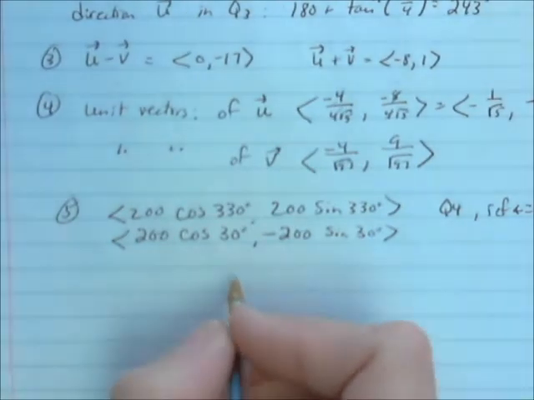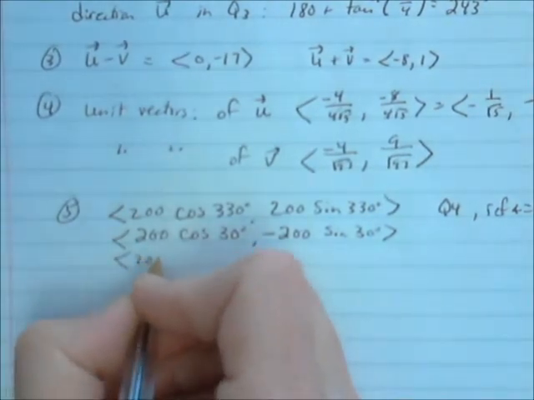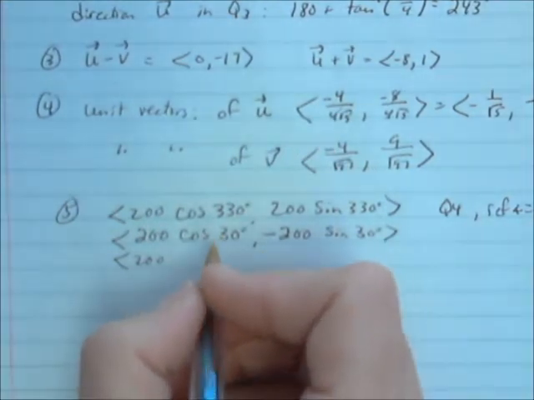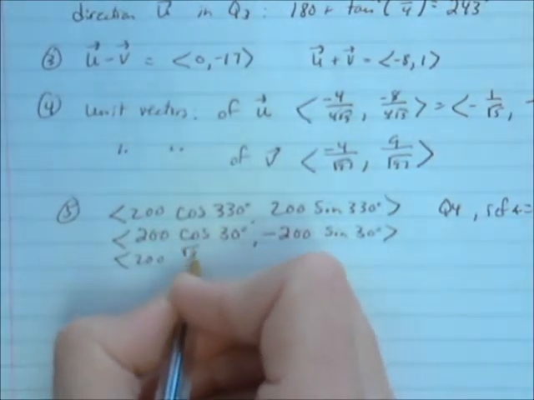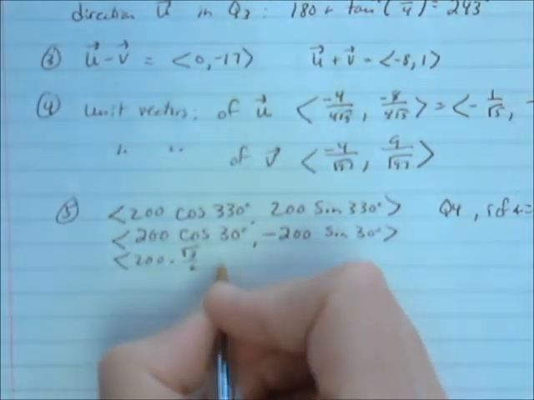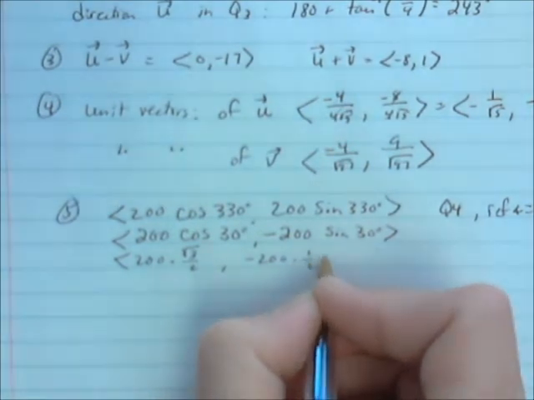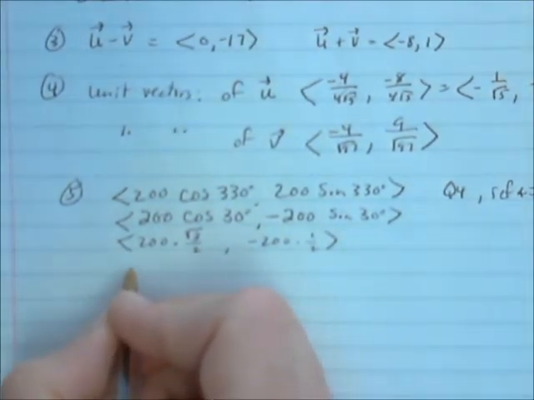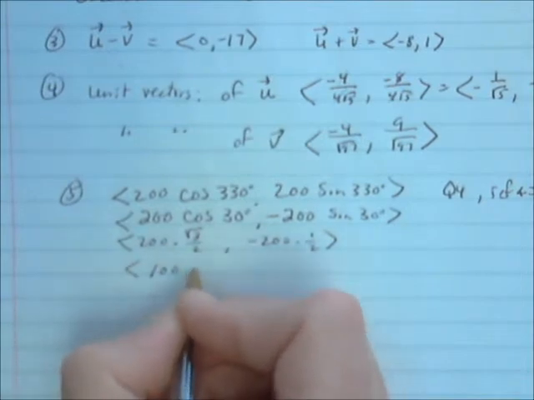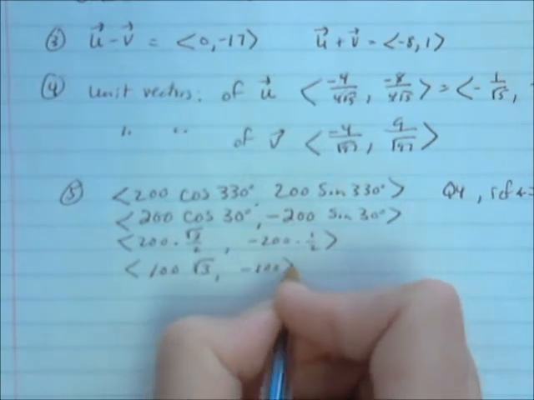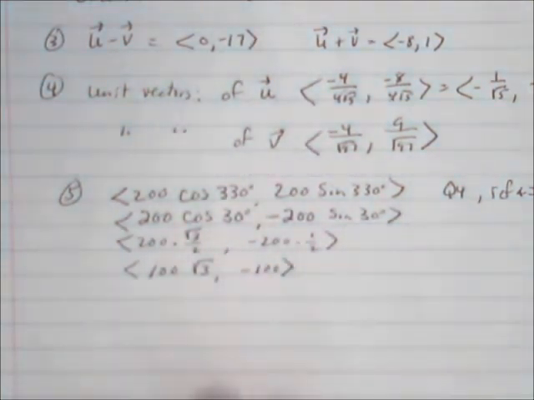And you need to know the cosine and sine of 30 degrees. Cosine of 30 degrees from your 30, 60, 90 triangle, or however you've memorized that, is the square root of 3 over 2. So you're going to multiply those together. And the sine of 30 degrees is a half. So when you do that multiplication, you're going to get 100 square root of 3 positive and negative 100. So there's your answer to number 5. And that's about it for right now.